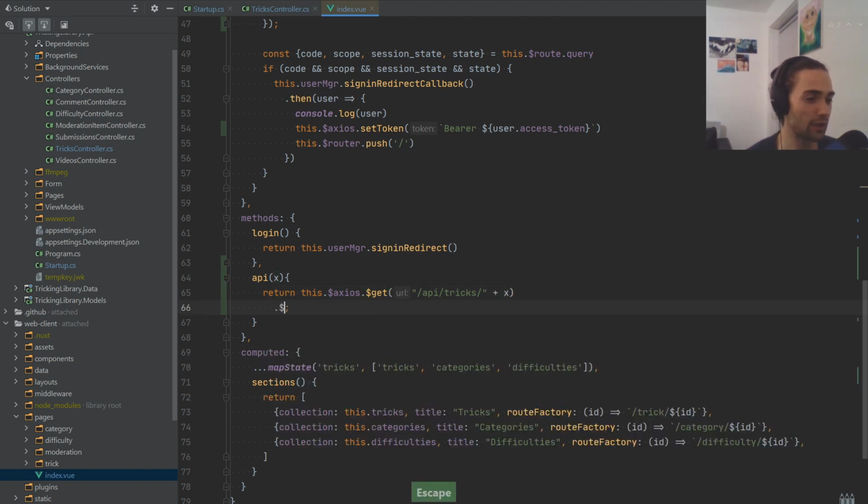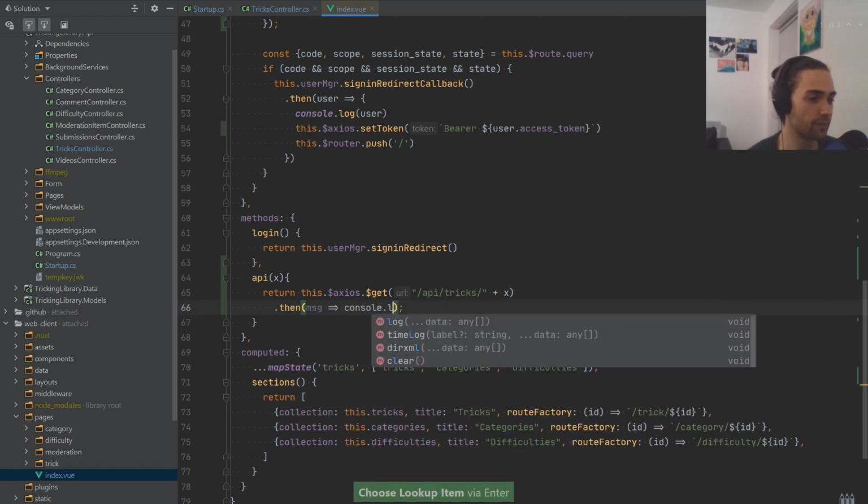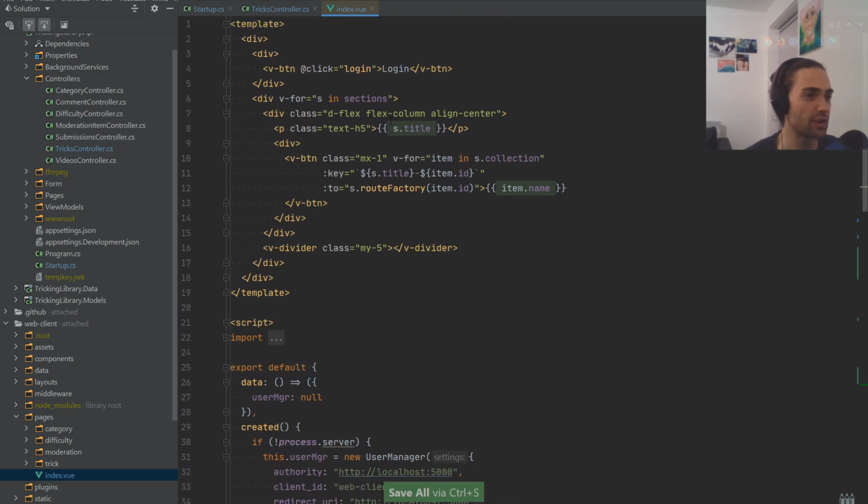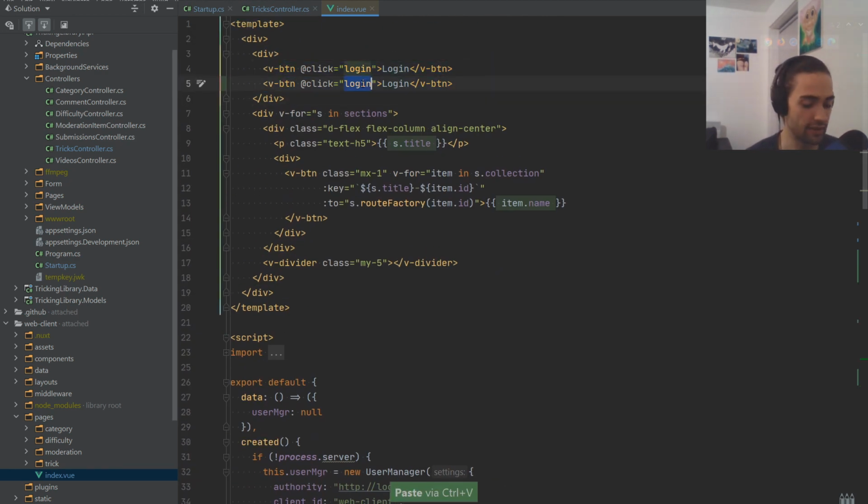And then we are going to grab the then. It's going to be some kind of message response, and we're just going to console log it. Okay, and we'll put the message here. So this API call, let's go ahead and call it here. For now, we're calling test, and API test auth, right?